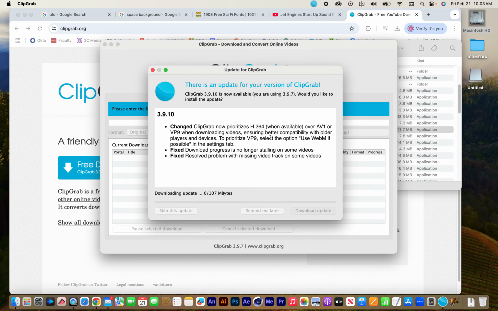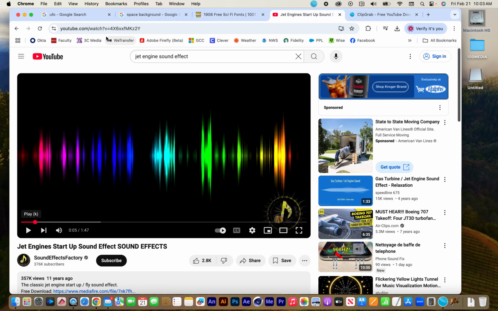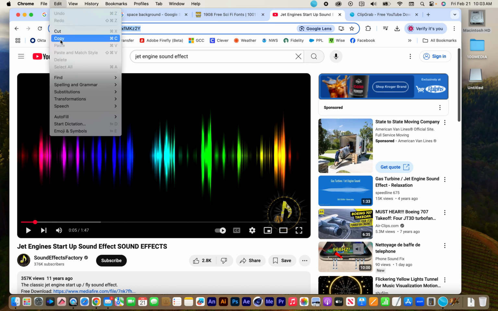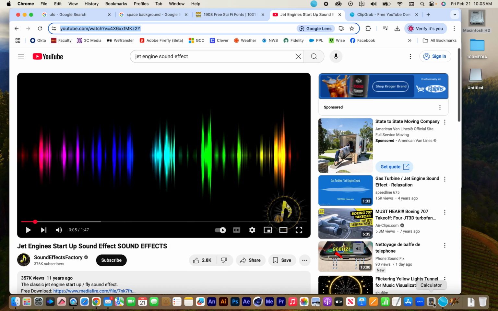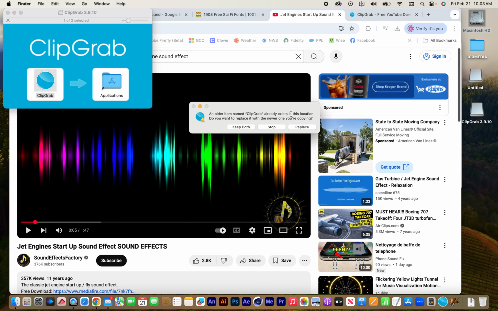And the way this app works is when you find something on YouTube or Vimeo that you want to extract and save, you simply copy the URL. So highlight the address or URL here at the top, go edit, copy, and then in the ClipGrab install. All right, let me do that real quick. Copy that in there. Like I said, it's been a while since I've used it on this particular computer, so I obviously had an older version.